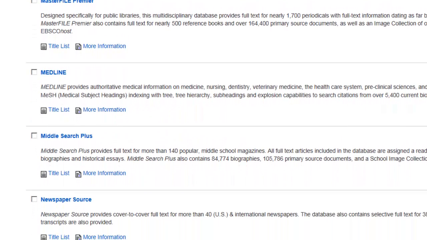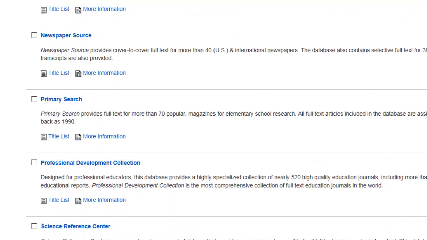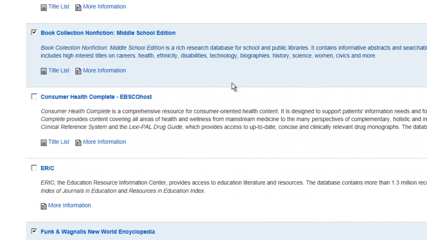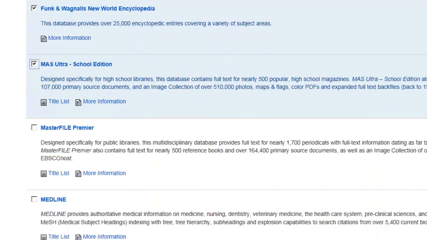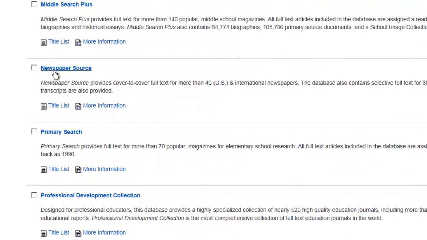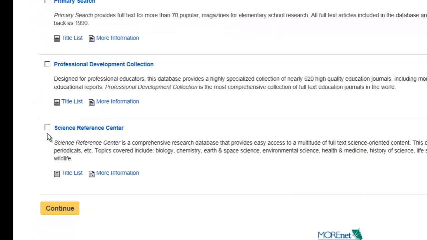If you're researching health or science subjects, you might choose Medline, or you might choose the Science Reference Center, or up a little bit higher, there is the Consumer Health Complete. There's also a newspaper database. I like to choose that one too because it has lots of national and international newspapers. And then once you have chosen the databases you want, you just click Continue.